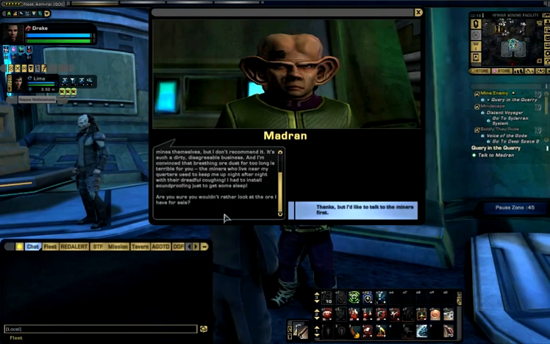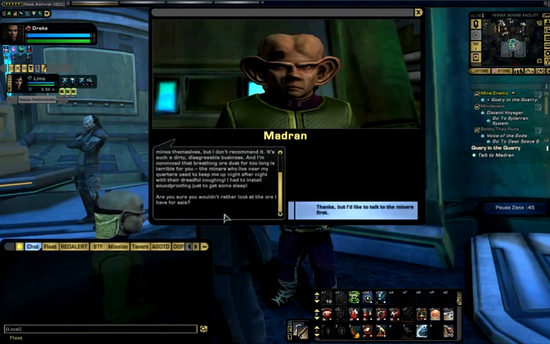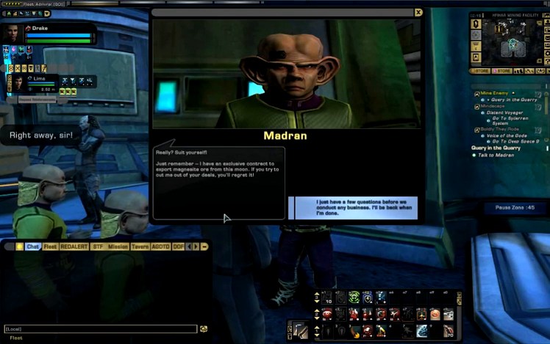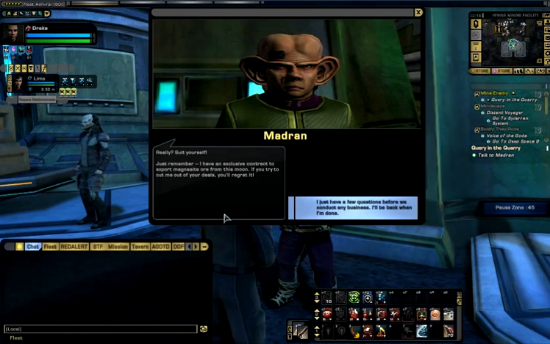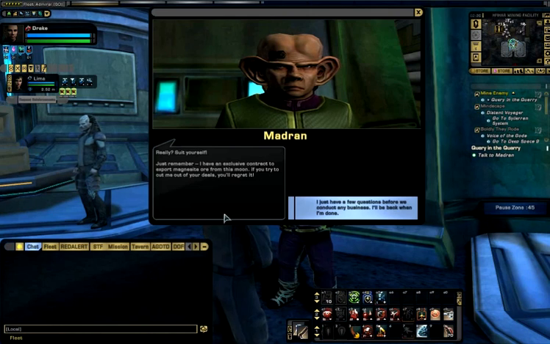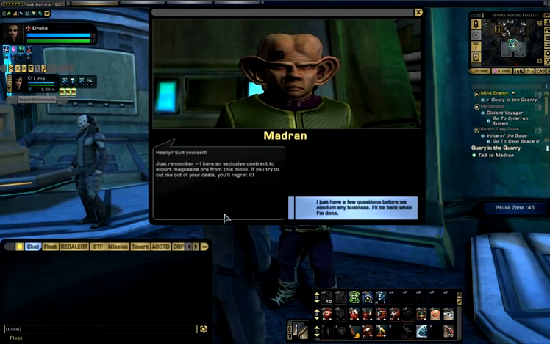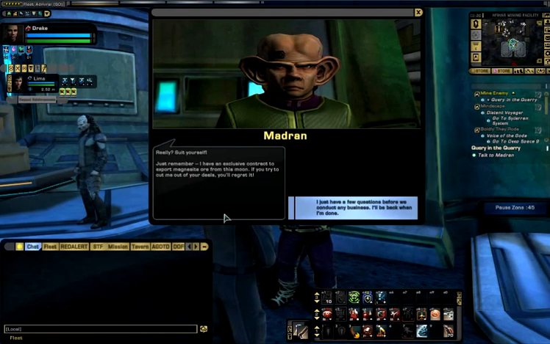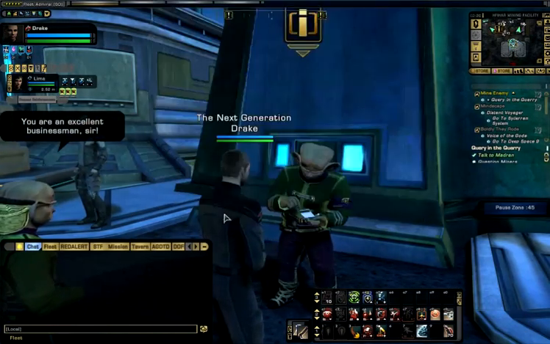Are you sure you wouldn't rather look at the ore I have for sale? Thanks, but I'd like to talk to the miners first. Really? Suit yourself. Just remember, I have an exclusive contract to export magnesite ore from this moon. If you try to cut me out of your deals, you'll regret it. I just have a few questions before we conduct any business. I'll be back when I'm done.